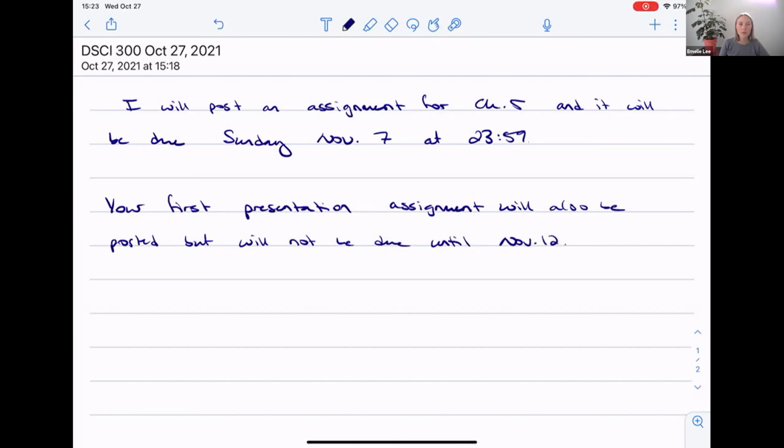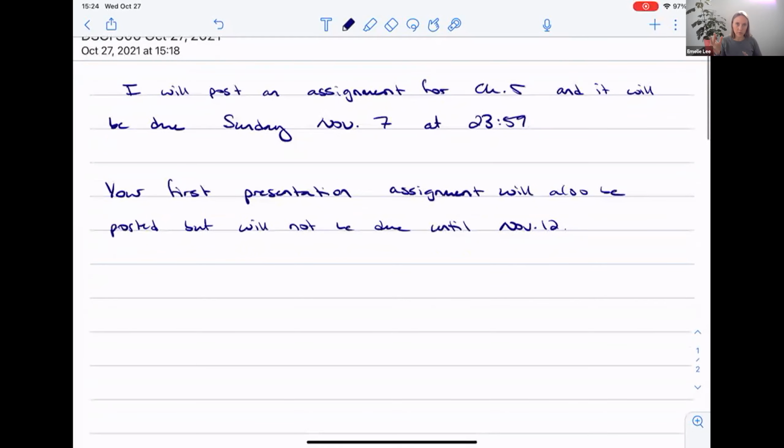Yeah. So I encourage you to work on it, of course, before then, because it's going to be pretty similar to the assignment that you handed in, that you've already got feedback on. And so that'll be good. But I just don't want to crowd you guys. So I'm giving you lots of time to do these, but I know you guys are all busy, so that's why. Okay. And so, okay, good. So you'll have a presentation. So then you'll have an idea of what to expect for that final presentation.